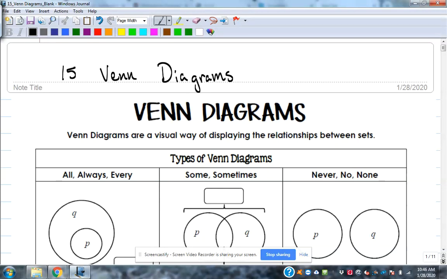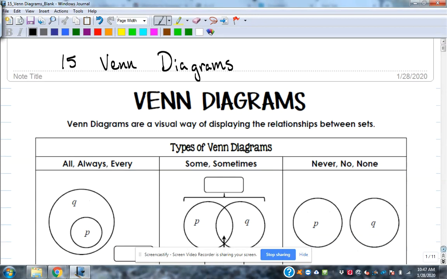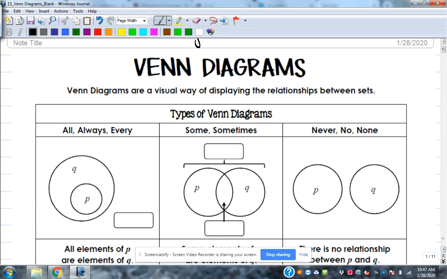All right. Talk about Venn diagrams today. We're going to get a little bit of stuff with this and relate it to what we've already been doing. So Venn diagrams are circle charts. You might have used bubble maps in one of your history classes or an English class. But a Venn diagram is a mathematical application of circle charts, given the shape and the overlap of the circles, depending on what's happening there.